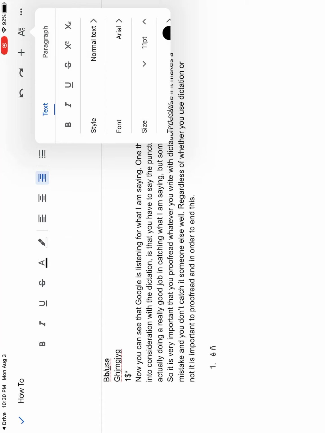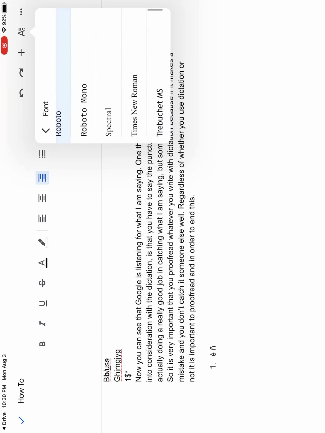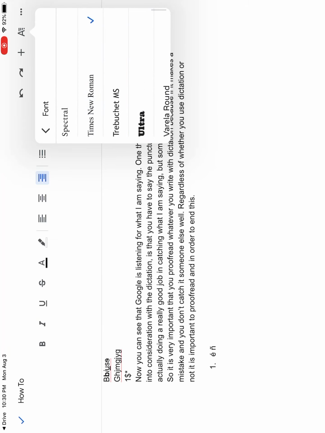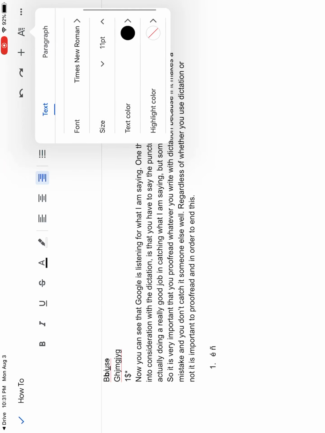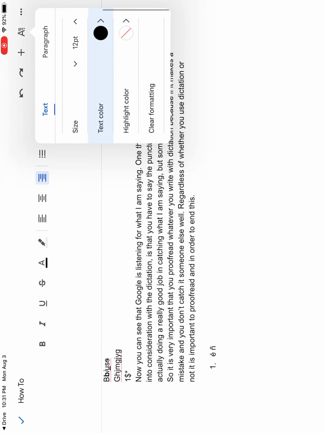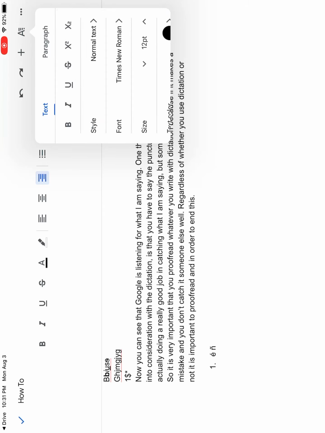If you click back, then you can also choose font size or font. For our purposes, we will always use Times New Roman. I am a Times New Roman girl. It's what MLA calls for. You just have to learn to love it. So you can choose the font and the font size. If you click this button to the left, it'll make it smaller. We always want it to be 12-point font. Again, you can choose the font color, the highlight color there, and you can clear formatting.